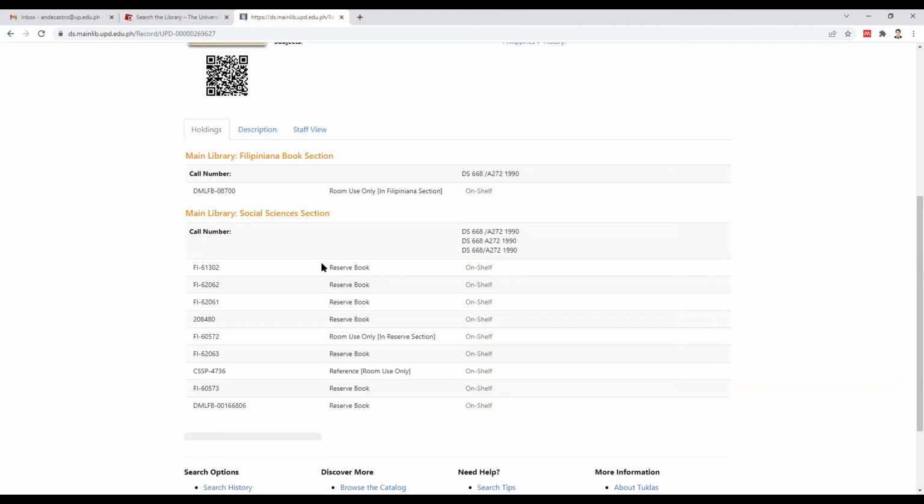Okay, and as for the social sciences section, they are in reserve due to the fact that these are required readings. I think it was mentioned earlier in the clip that for the most part, required readings are reserve books. They are not for regular circulation, except a few copies maybe. But for the most part, the majority of them are reserve books. So basically, you need to go to the library and then read them there, right? But again, in this case, during the pandemic, you can request it through the resource on demand service. So we could provide you the table of contents, and from there, select which chapter, which pages that you wish to receive, given that it won't exceed 10% of the total number of pages of the book, right?